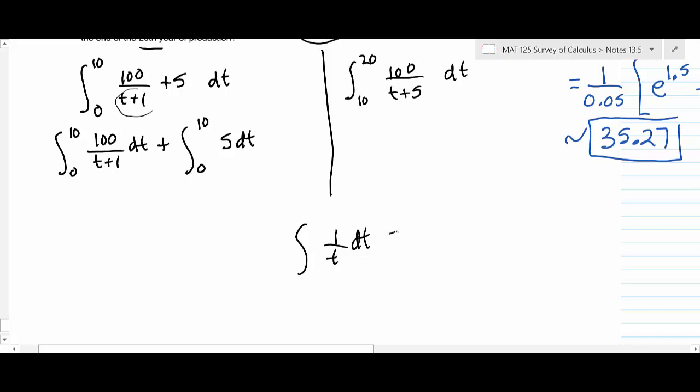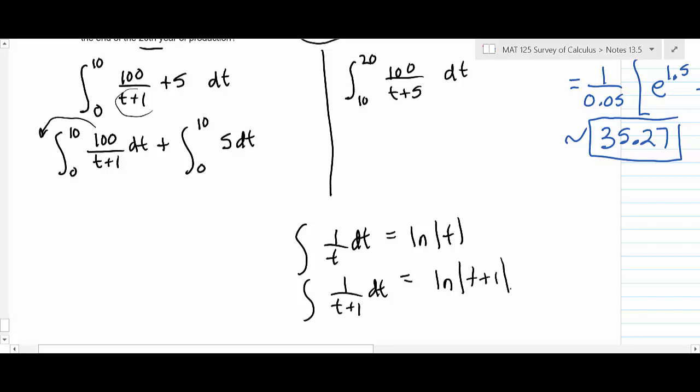That's ln. So I bet we're not much different. That would be ln of t. What do you think this might be? It's ln of something. Forget about the 100 because that's a constant that can come out. What if you had the integral of 1 over t plus 1? What do you think it might be? ln of t plus 1.